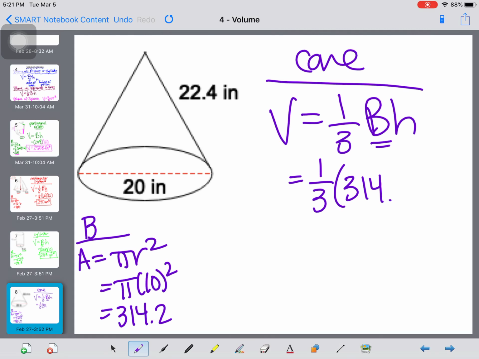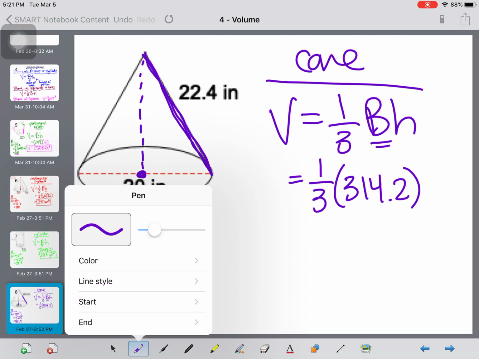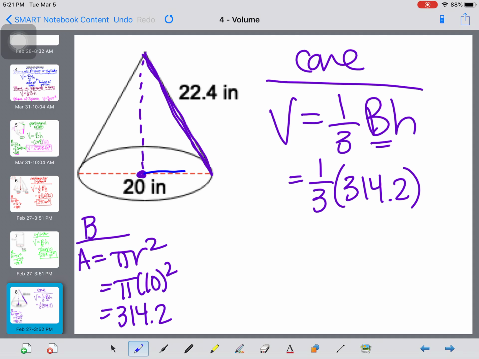But now we run into a little bit of a problem. This 22.4 is my slant height. It is not the actual height of my cone, which would be in the center. We did this a little bit with every other day that we've done so far this chapter. We are going to look at this right triangle right here and solve it to find my actual height of my cone, because your height needs to be this vertical, straight up and down in the middle. So the 22.4 is my slant height that we talked about with our surface area. We need our actual height.